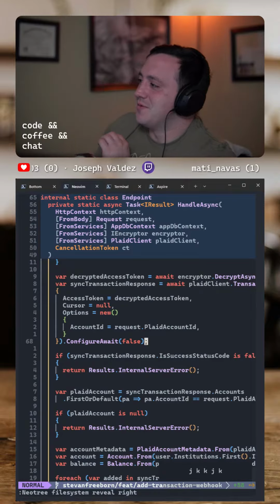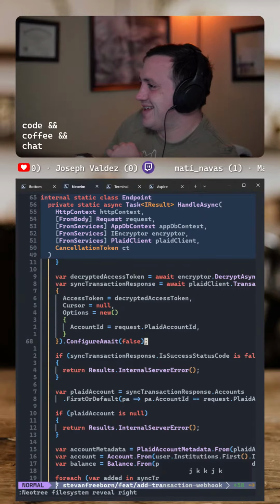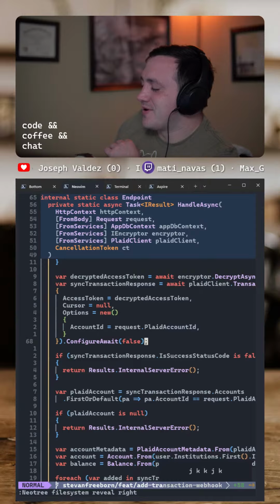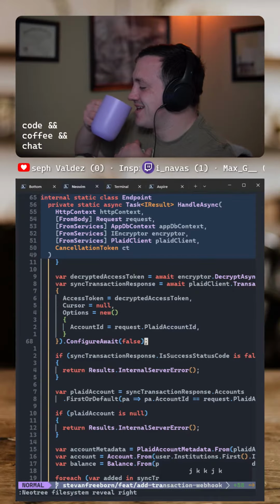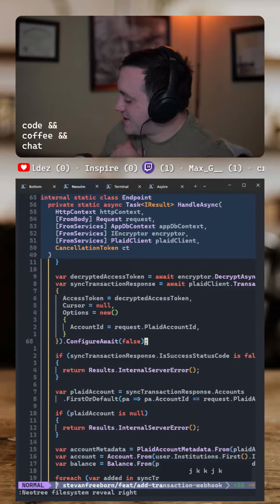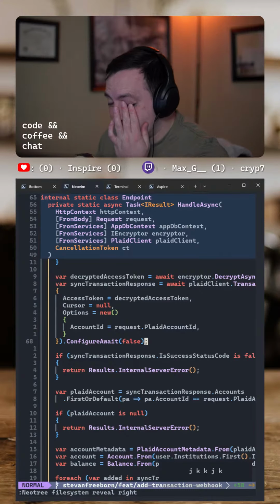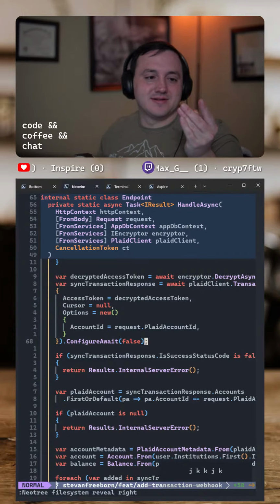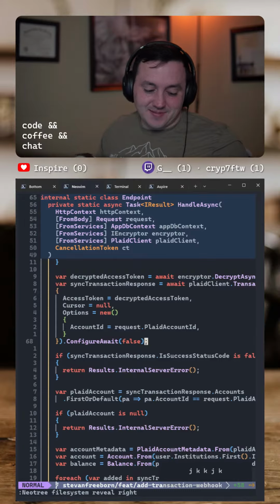AI's mother was a snowblower. Good morning, Inspire. I love that people like to insult AI now. I love that people refer to AI as clanker now. It's like a common insult I hear.